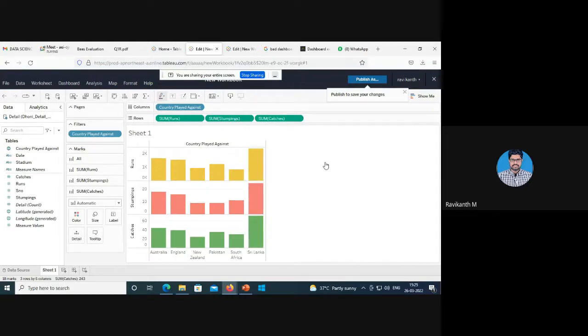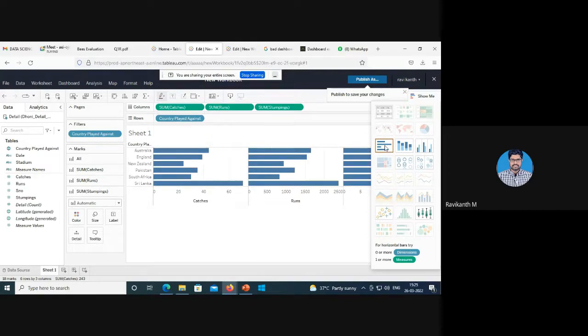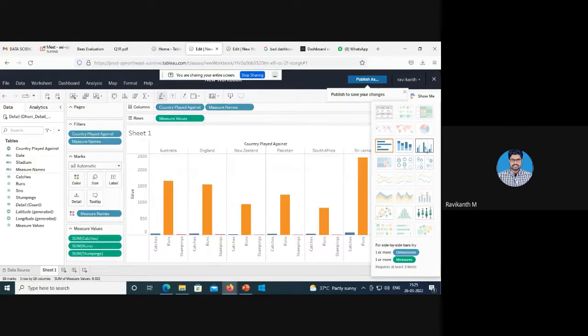Okay, suppose you feel, why should I use this type of graph every time, I will be using a different one, you might use a pie chart or something else. To get all these recommendations, you have an option here called Show Me. If you click on this Show Me, it will show you different types of charts which you can use for display. Suppose you click on this pie chart, it is not allowing for this. If you click on something else, see here how the data is changing. This is one type of graph. Or if you click here, see here, this is another format of data. If you click here, this is another format of data.